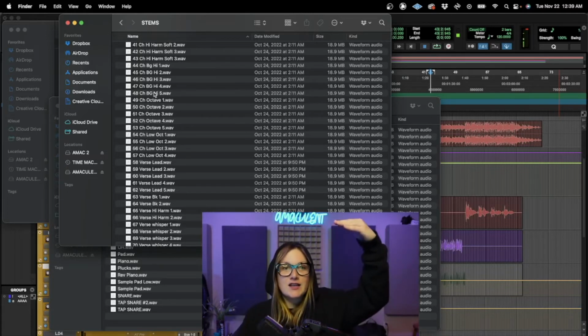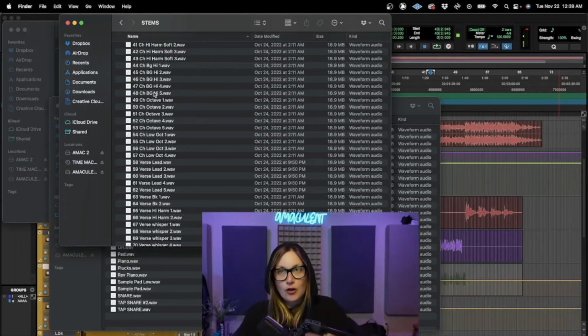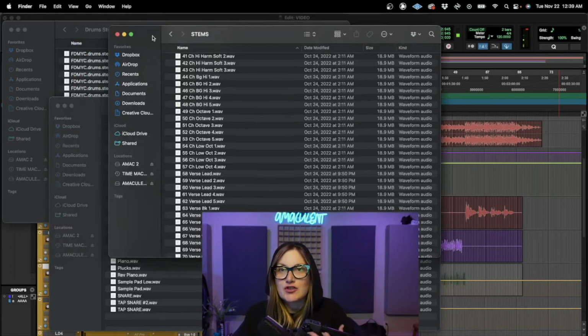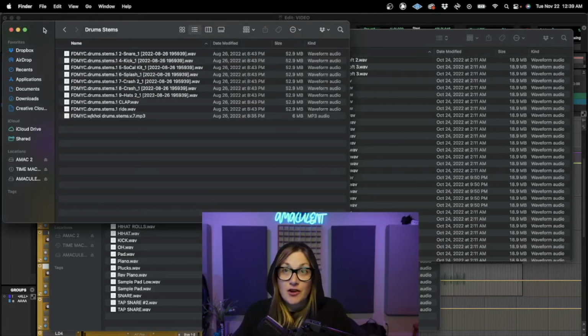When I'm looking at this, I can just see it, and it's so helpful to just not have to go through everything. And then it's also really helpful for communication between me and the producer or whoever is sending the stems, because then I could say, hey, I just imported all of this stuff. There's no audio on 45, 46, and 47. Instead of me having to write chorus background high 2, chorus background high 3, you know what I mean? I could just say 45, 46, 47. And I just think that helps communication so much. And it saves us all a lot of time.